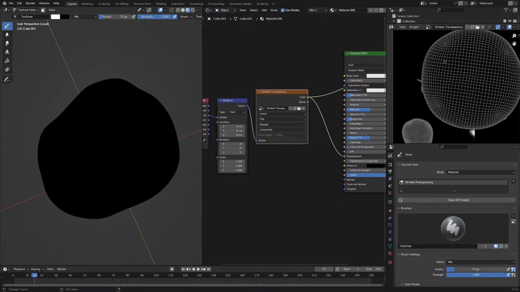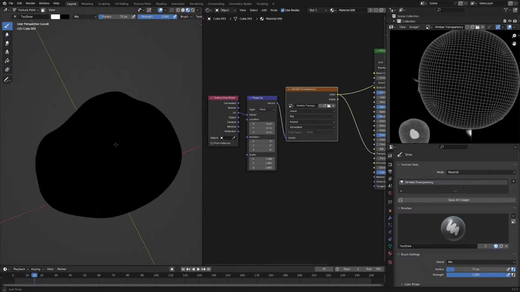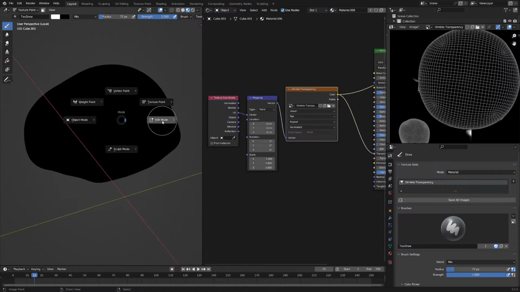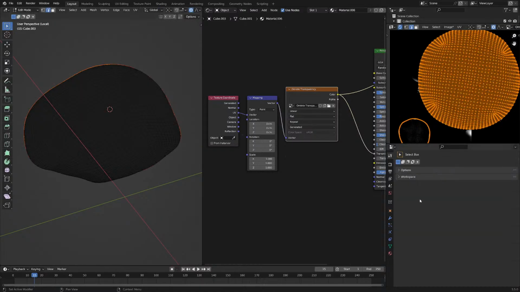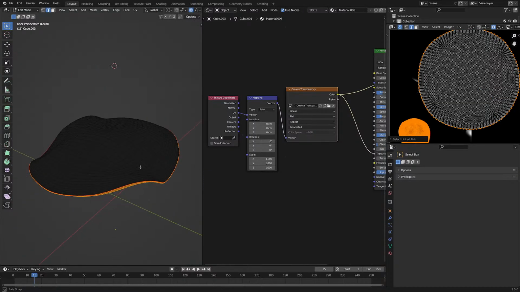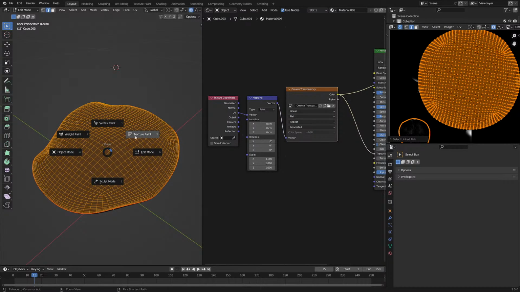So, for some reason, even though the UVs are correct, when I'm painting here, it's painting on the other side. Somebody explain why. See, this is the bottom side, this is the top side. So I'm painting at the top.